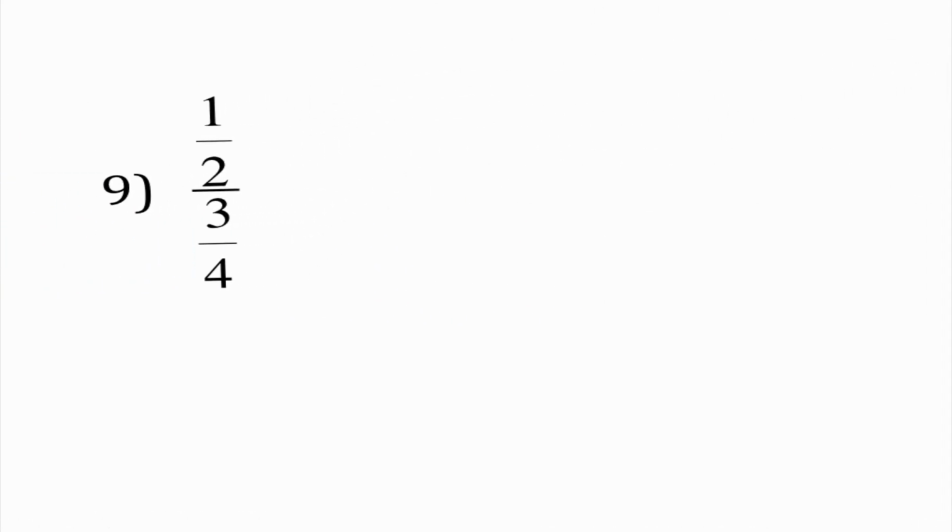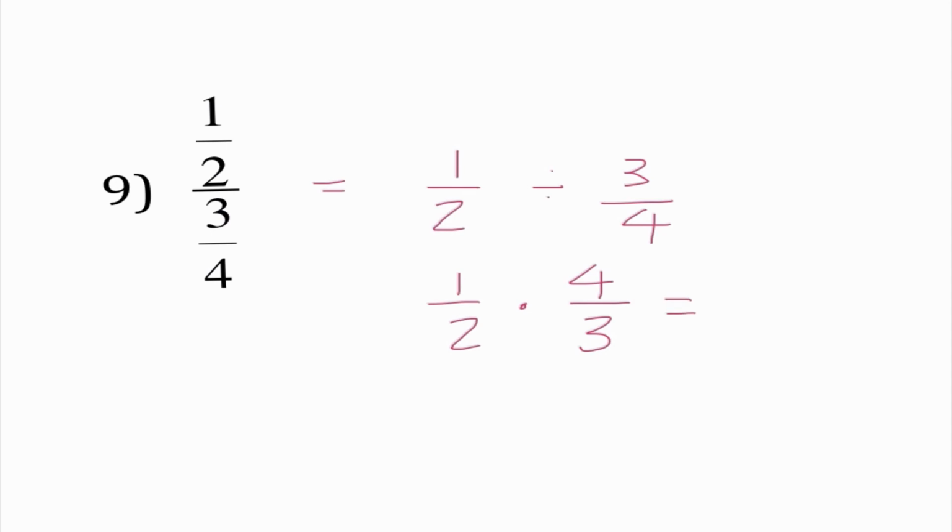But now I want to look at this, because for some reason this tends to freak us out. Just a reminder, this is saying 1/2 divided by 3/4. It is the exact same problem as our previous problem. So when I see this division bar, this fraction bar, we know fraction means division. So when I multiply, once again, I get 2 over 3.